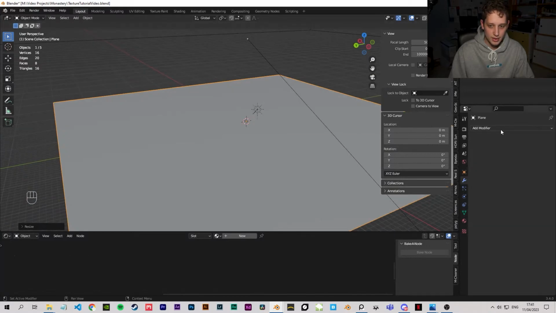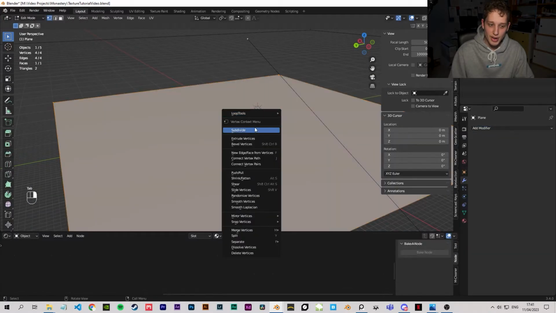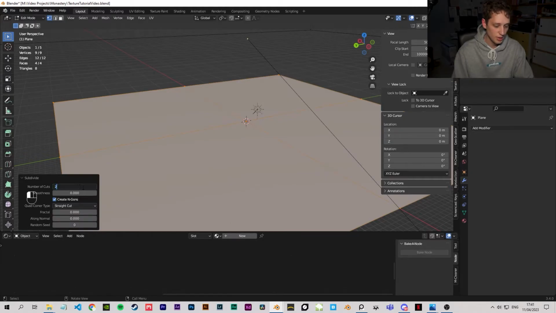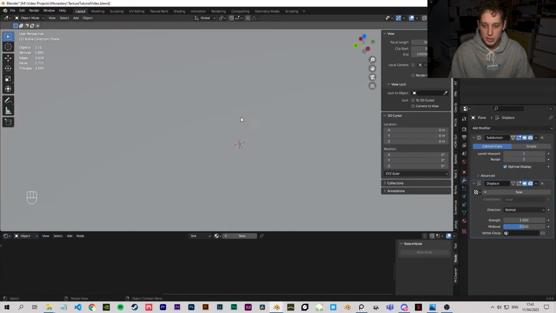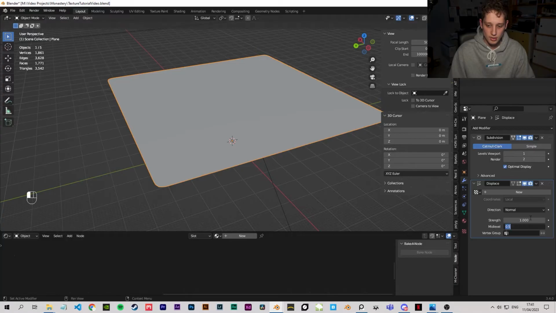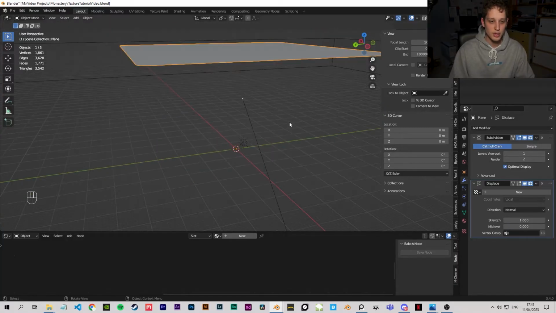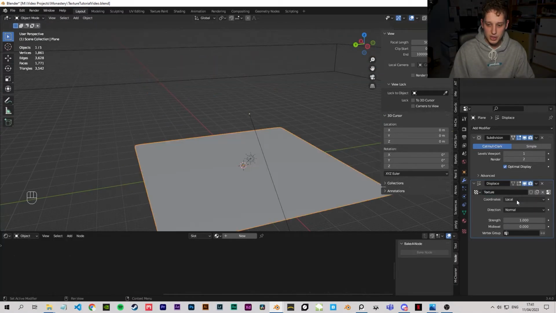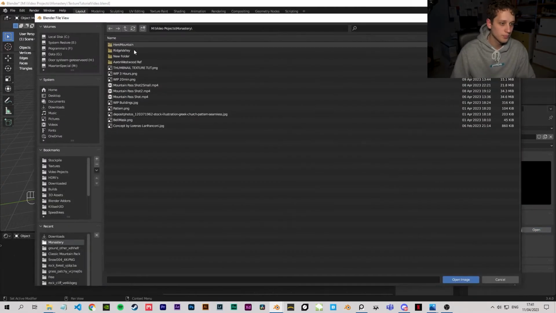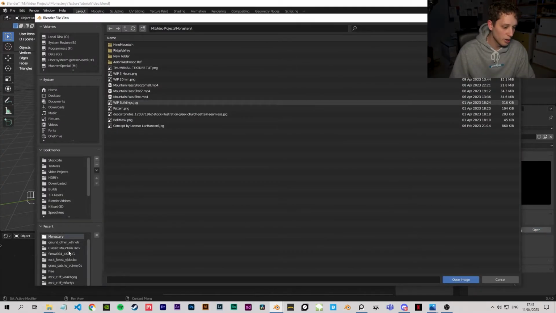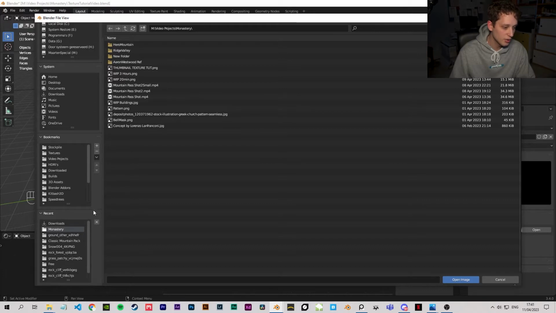Now we're gonna add some modifiers, or first subdivide. You can just do it by 20. There you go. And then you can add a subdivision surface modifier. Then after that, a displace modifier. So turn the mid-level to 0 and then add a new texture. You can call it mountain or whichever mountain it is from the pack. So if you've bought the actual pack, it's all the same as this tutorial. So don't worry too much.